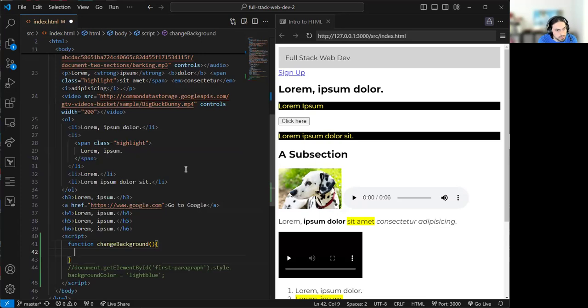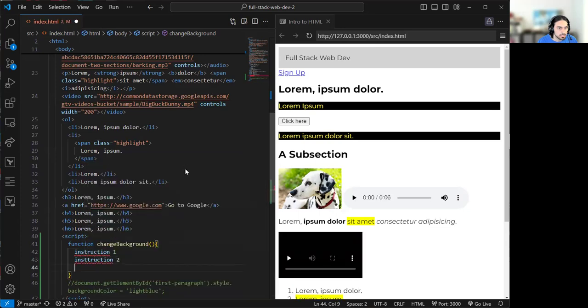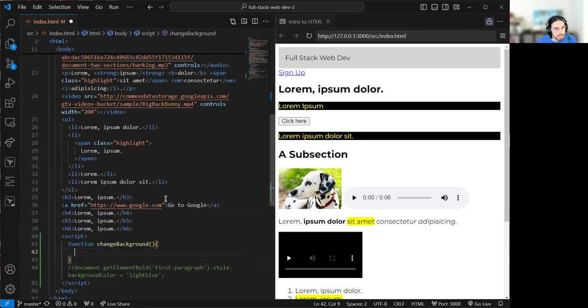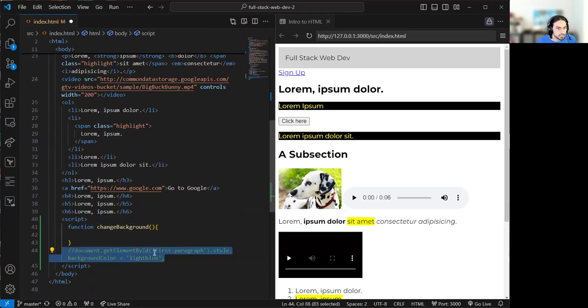Basically, those are the instructions that are to be executed when you call this function. And the instructions get executed from the top to the bottom, okay? So you can have instruction 1 here, and then another one there, another one there, so on and so on. So the code will run from the top, from the beginning of the curly brace, do this, and then we'll do that, and then we'll do that, and when it reaches the end of the closing curly brace, it will stop, the function is finished. Okay, so the instruction I want to add here is actually the code that we had before. So I'm going to take this and move it inside the function body, inside meaning between the open and closing curly brace.